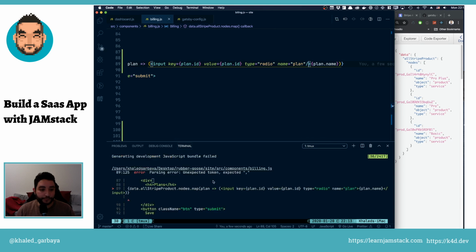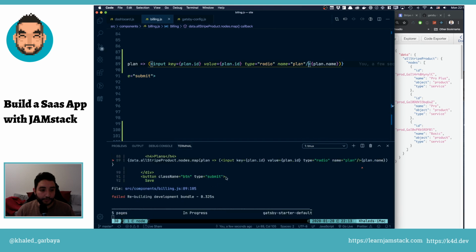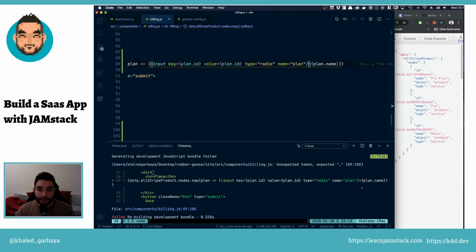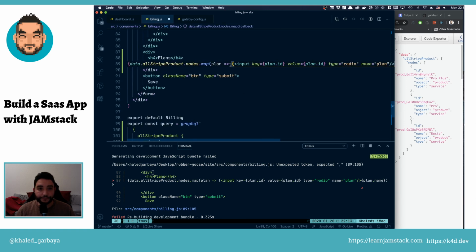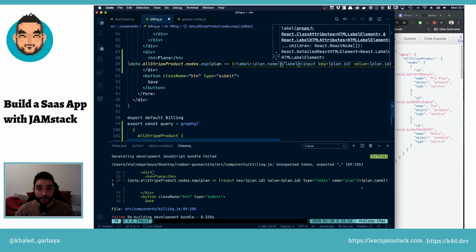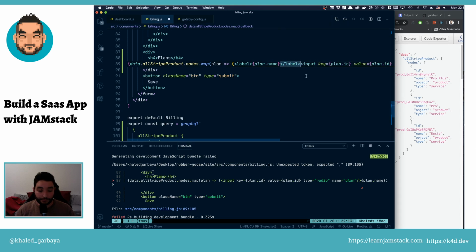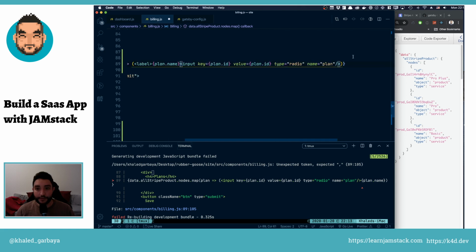Yeah, I haven't written an input code for a long time. Okay, what we wanna return is, so maybe we can have a label. Inside of the label, we have that plan, and we wrap everything into this label.